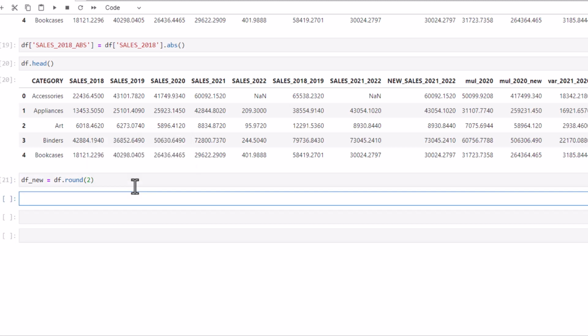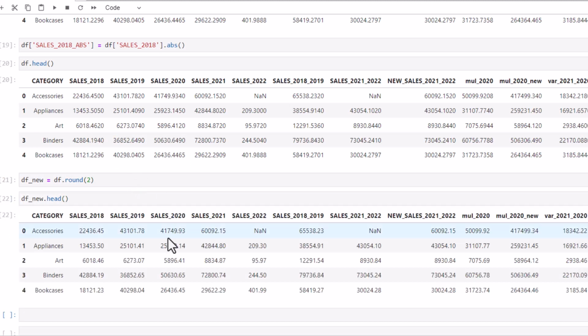Let's run the code. df_new.head. So you can see here, round method intelligently took all the numerical data type columns and it has rounded the values to 2 decimal places.